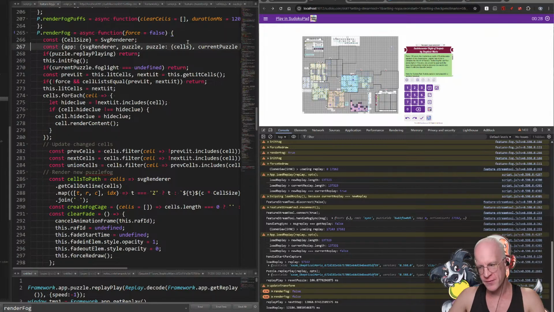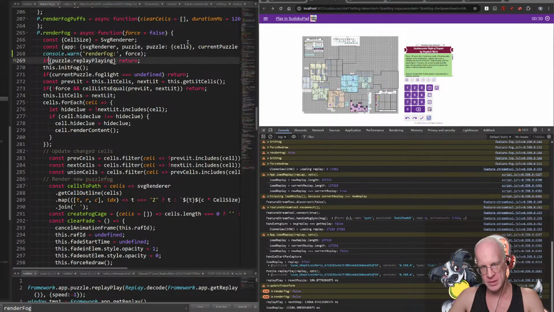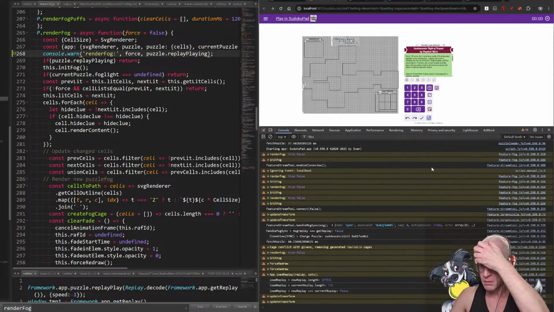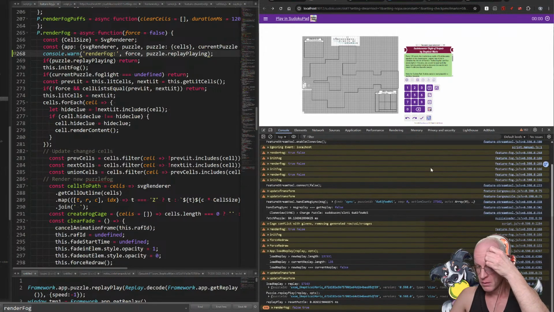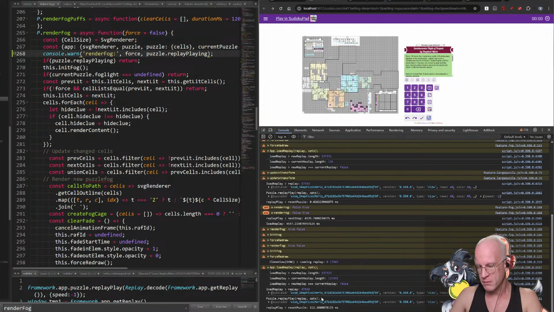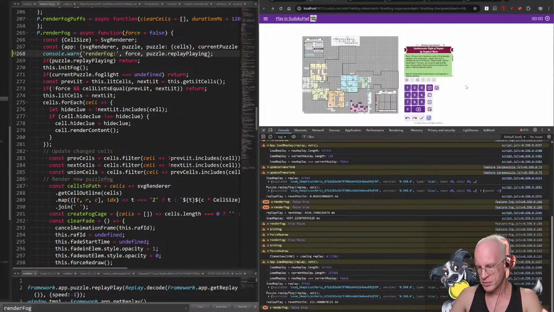Well, it's because the force is false, yes. But what does the replay playing flag say? False, true. Yeah, so replay playing means the fog shouldn't get rendered.